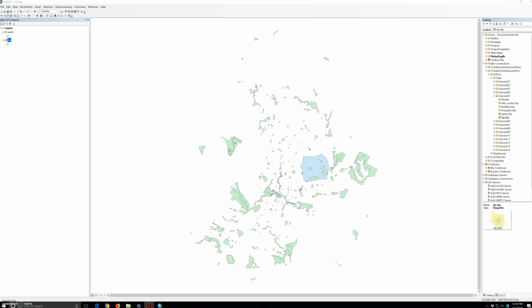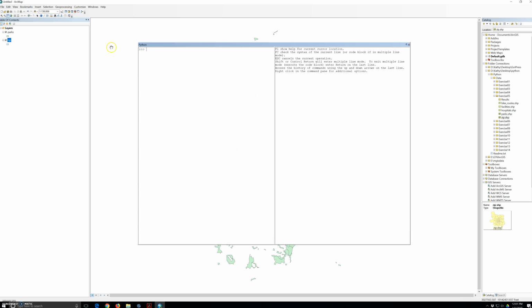And then we're going to dock it, and then we're going to go to Python. I just closed it. Dang. It's right here. Alright, so we have a Python window, and now we're going to type. I'm going to get some geoprocessing tools. We will have to do some geoprocessing tool setting up.